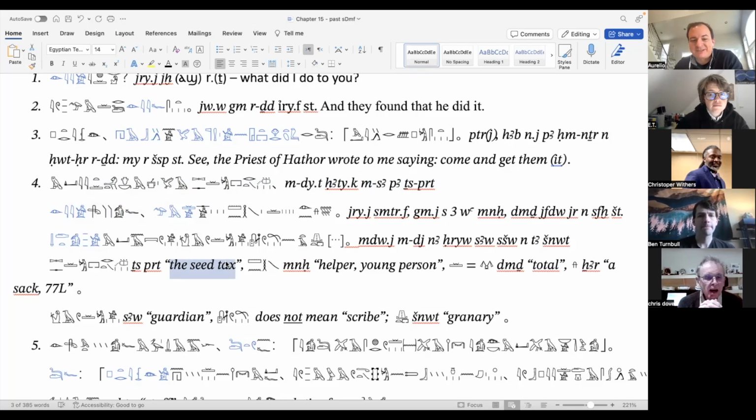Chess is normally a tax. It's some kind of calculation. Or is it like a quota that you're responsible for? I really don't know. I have not been able to find it, and I looked into a few books with titles like Economy in Ancient Egypt and the like. So it's a little bit of a mystery. But at least it seems to be based on how many people you have working, which is the problem here. He's short of one man, so he doesn't want to be responsible for the full amount. And his son took care of it.